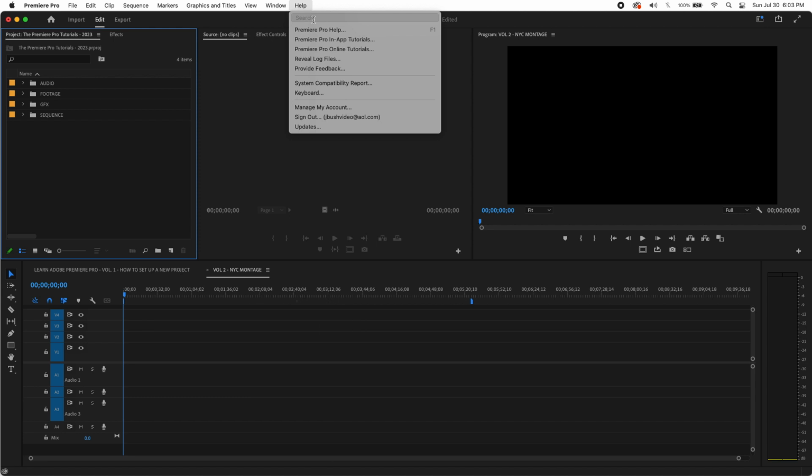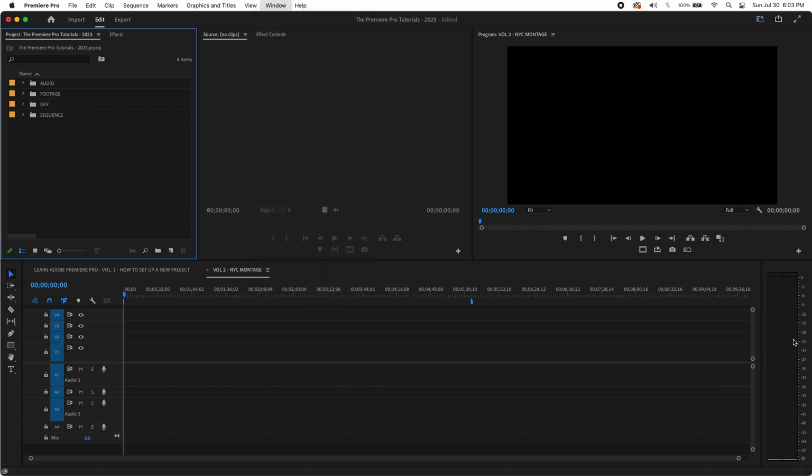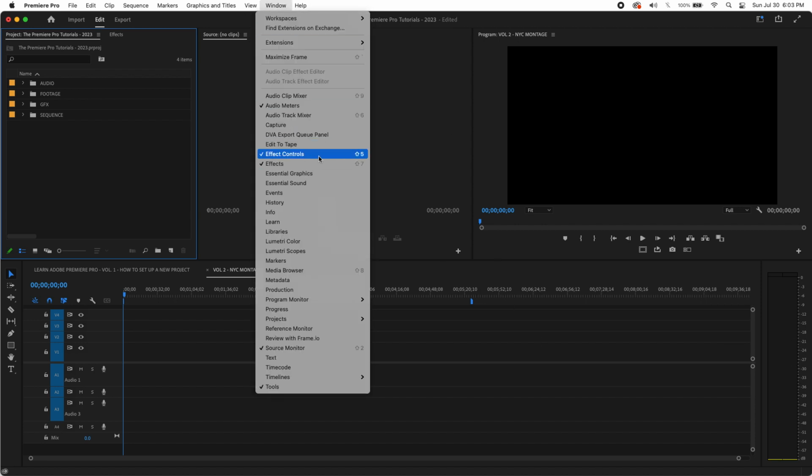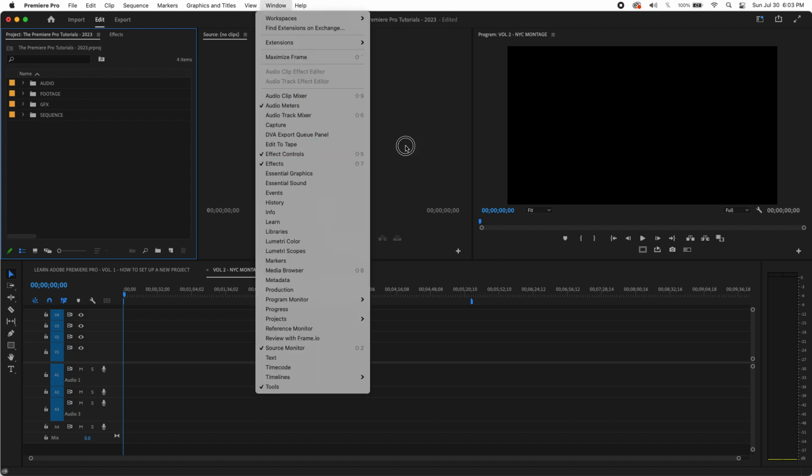If you go up to Window, everything that's checked here is a window that's up. Audio Meters is checked, that's what I have over here. Effects Controls is checked right there. Effects is checked, it's right there. So you get the idea. There are all these possible windows, but Lumetri Color is for color grading. I don't want to color grade right now, so that's just going to clutter up my screen. I don't need to see that. The Scopes are things we'll get into in later videos. There's all kinds of stuff here that you may or may not want to see. So at any point, if there's something you say, oh no, where did it go?